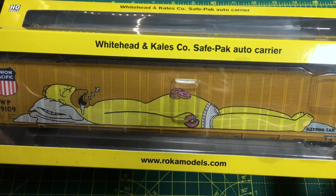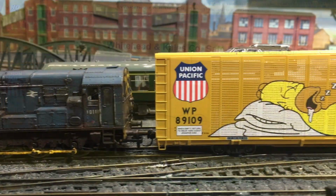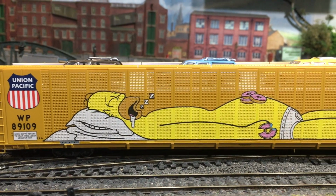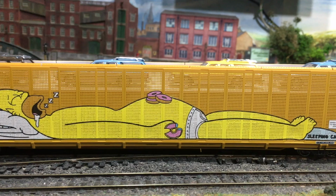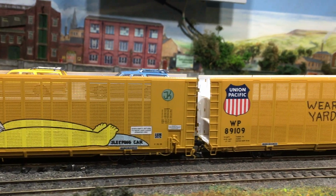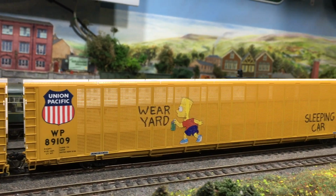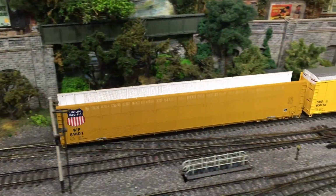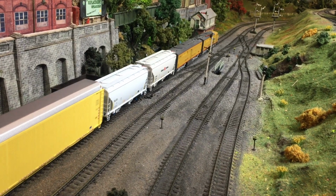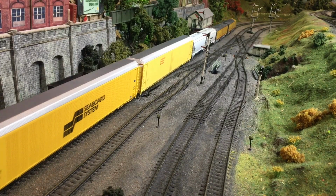In the modern scene, graffiti is a part of our everyday lives. And as almost a very large blank canvas, these wagons would have been very much a target for that. Now, I'll get told off for calling them a wagon. Wagon is the UK terminology. These are very much cars. Now, these were used for transporting automobiles from where they were built en masse. There's a lot of capacity in one of these. Now, US cars are very big, but certainly these are absolute leviathans of the US scene.